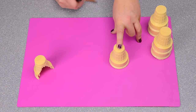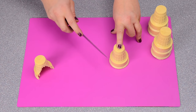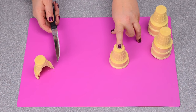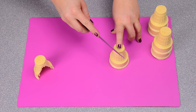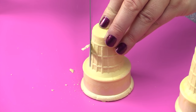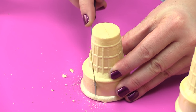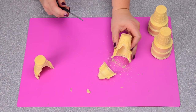While the cake is freezing, I'm going to prep my ice cream cones. I'm cutting off a portion of them so that they can stick to the side of the cake easily. I'm just taking a serrated knife, starting near the top, and gradually working my way down until that much is taken off.